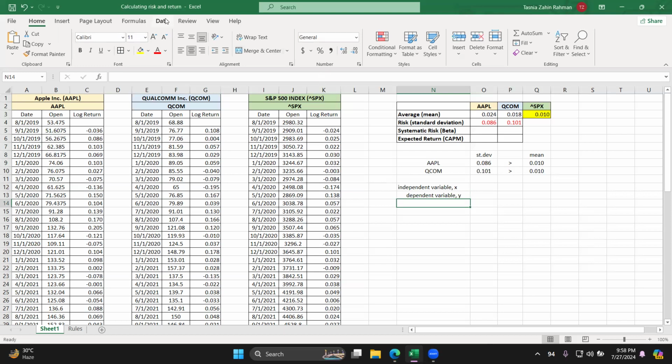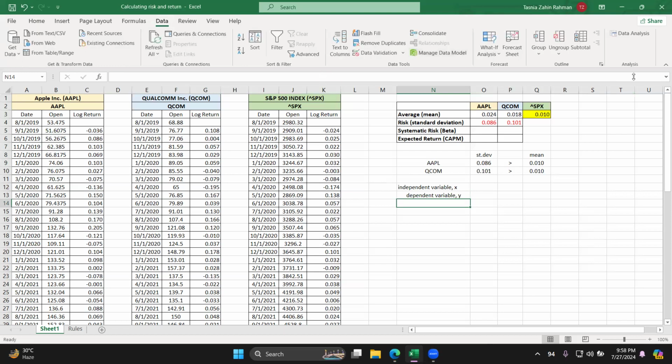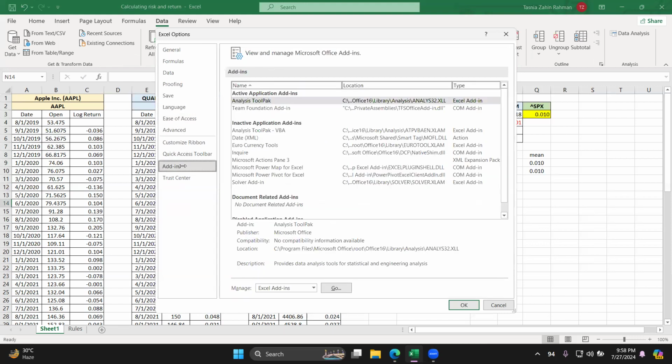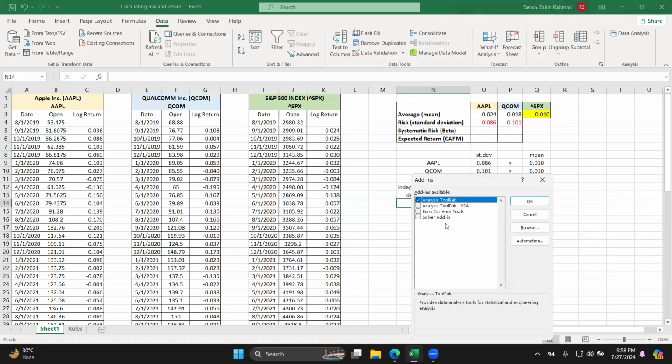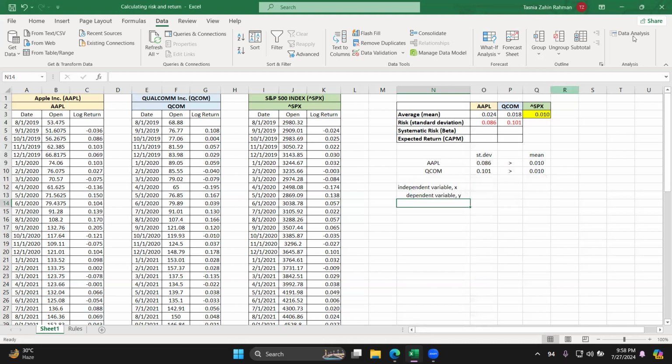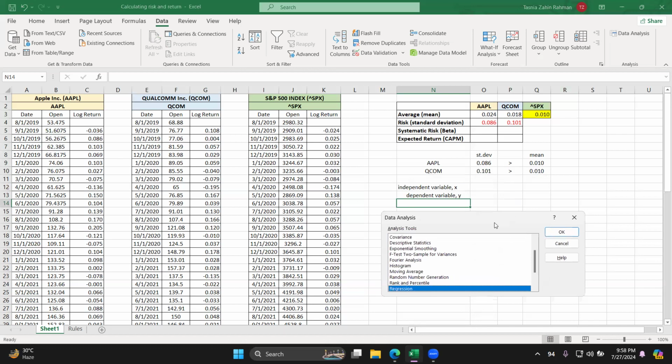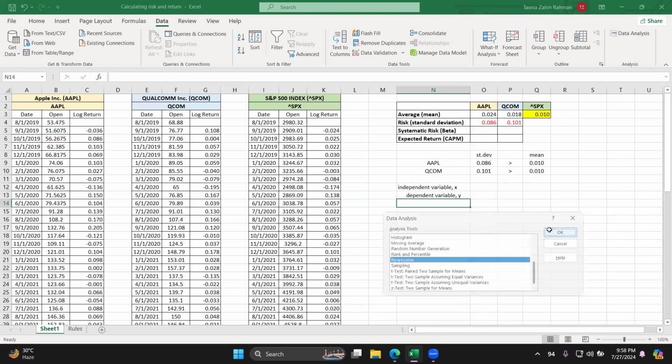Then from the data ribbon here, click on data analysis. If you don't have this function, some of you might not, you can go to options and manually select the add-on. Go to File, Options, Add-ins, and then press Go. And then you just need to select the analysis toolpak from here and press OK. And you will have the data analysis function. So let's go here and then we choose regression because that's what we're doing.